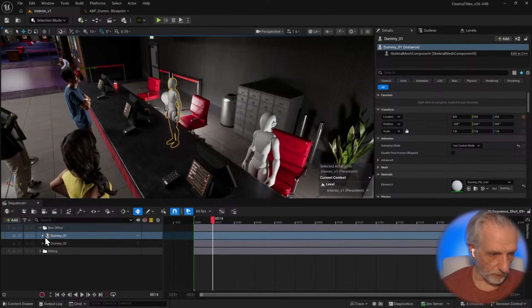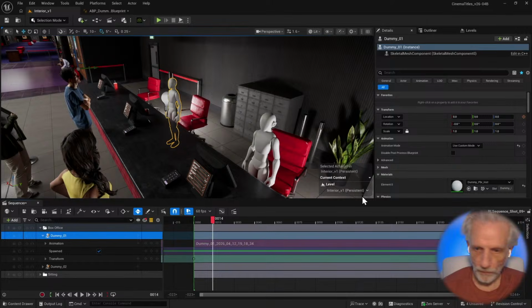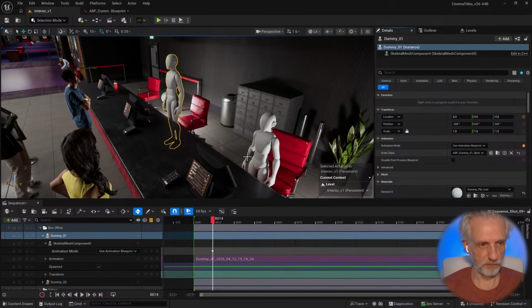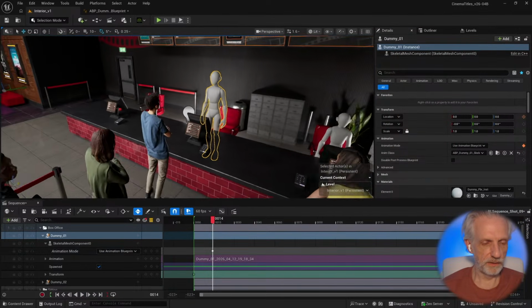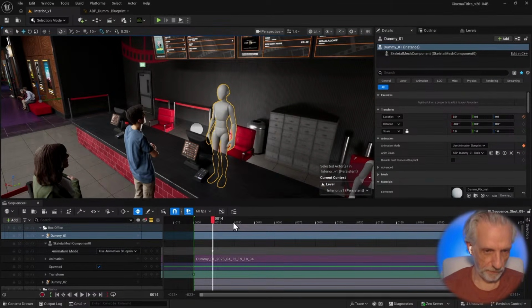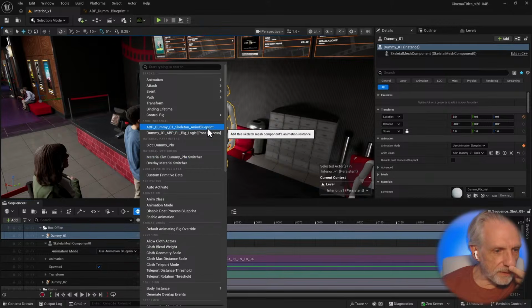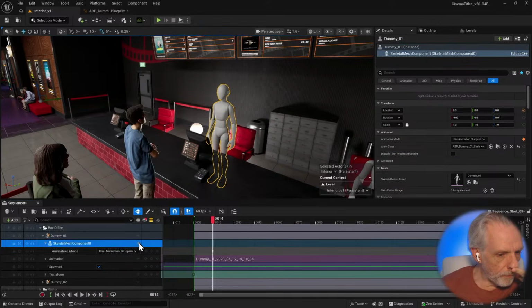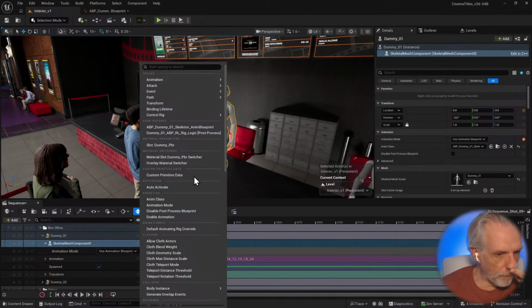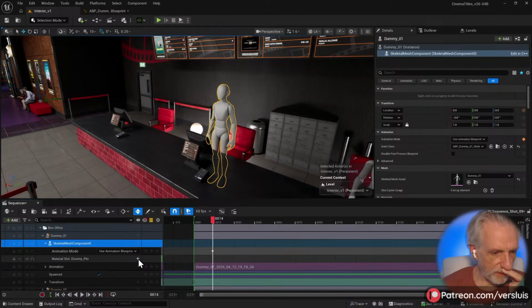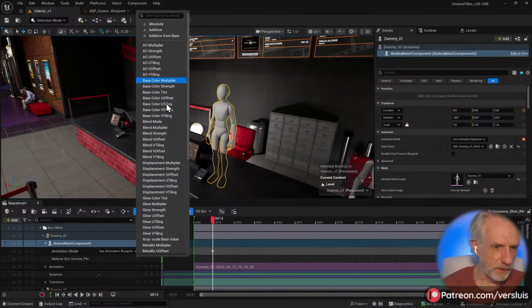My dude also gets his animation blueprint here. Blueprint, ding. All right, yes. How may I help you, sir? I'll see what's on here. It's material dummy PBR, that's the one. In dummy PBR we have them all. Look at that, that's great.